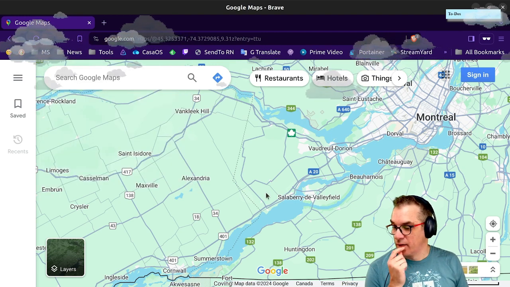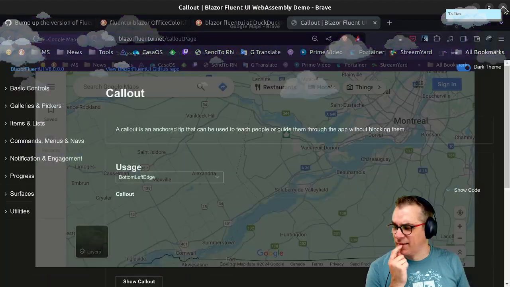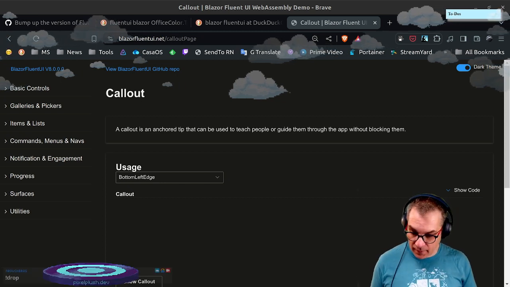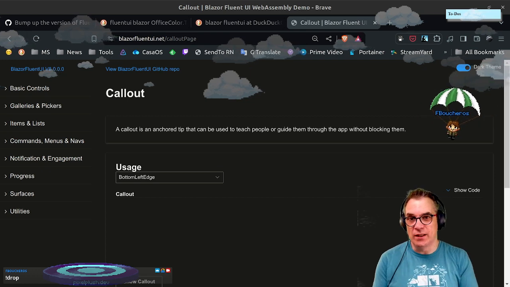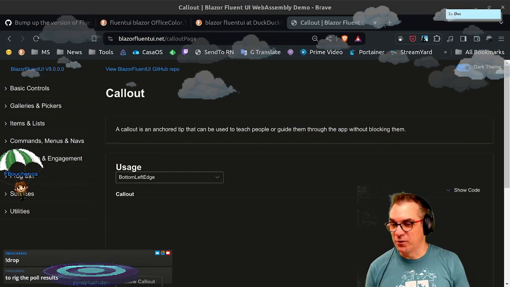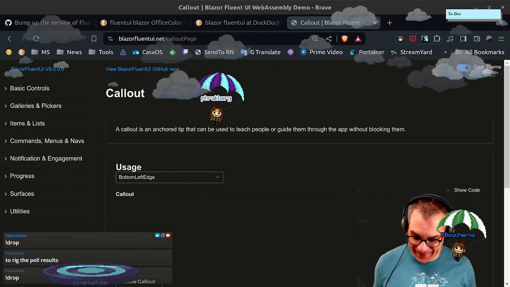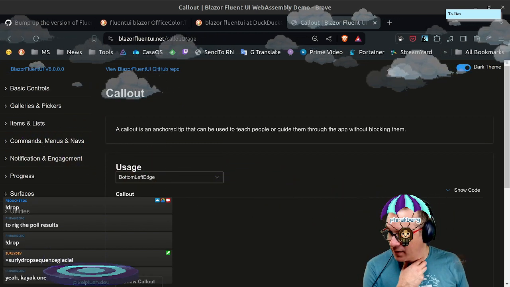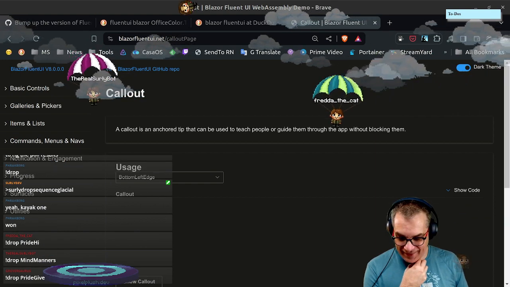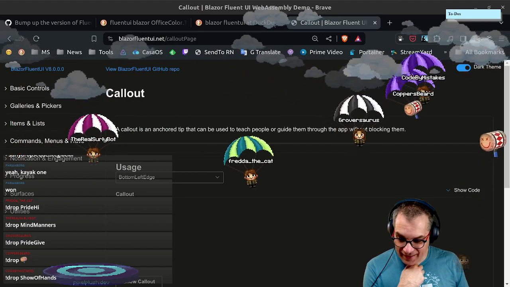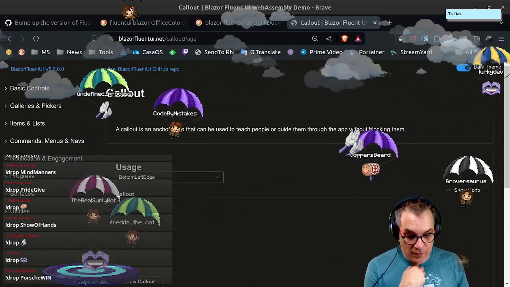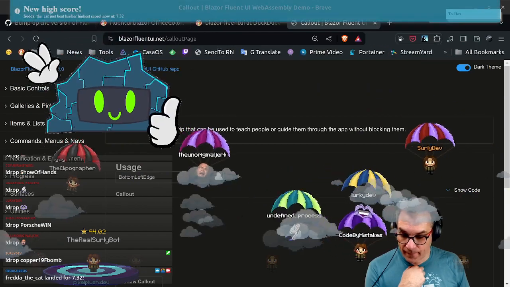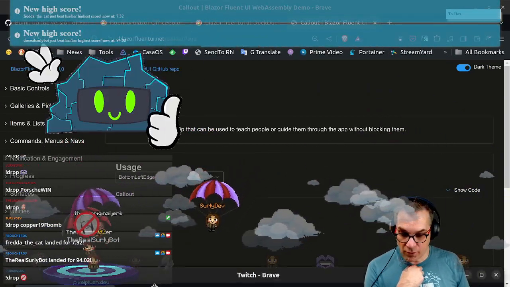Times to figure out my bat bunk. For what, Fragbird? Keep trying dropping. We need to beat Grovosaurus. How to rig the pole? Oh, is it finished, the pole? Oh, how can I show the result? Kayak one. How can I show the result of the pole? View result. Yay! Show me. Here it is.